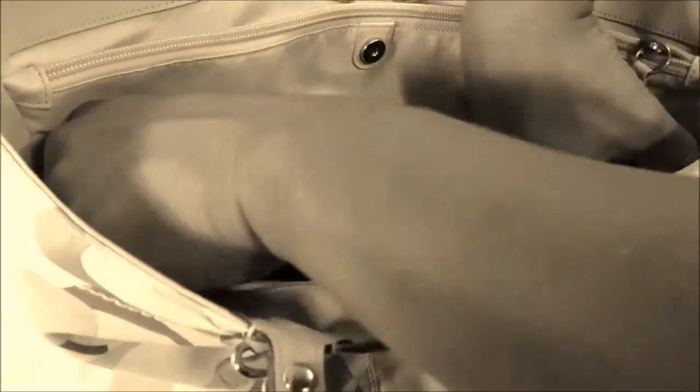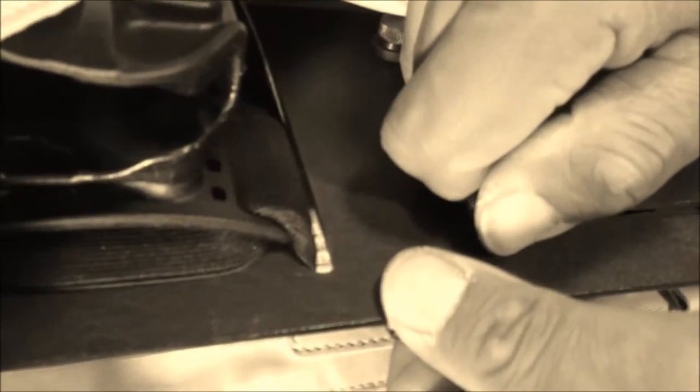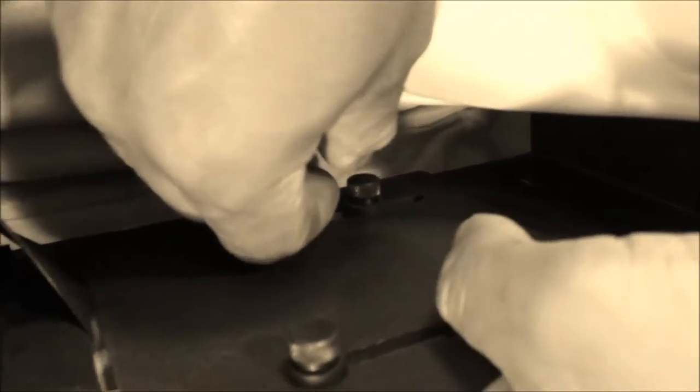Just like I did originally, utilizing just the platform with the elastic band as the holster, I'm going to slide my first thumb bolt all the way towards the holster side and hand tighten. Second one, I'm going to slide all the way to the rear and do the same thing.